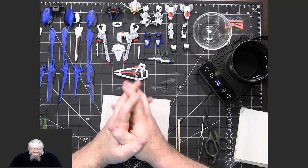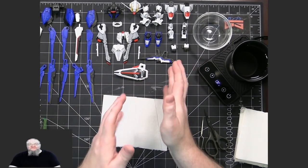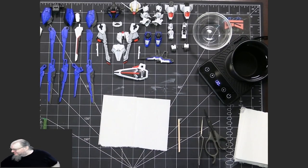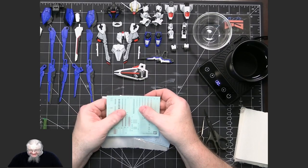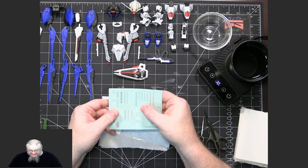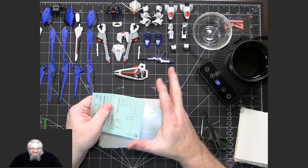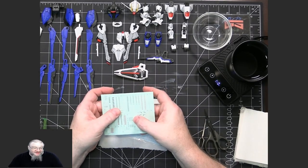Now that the piece has been built and everything is together as it needs to be, and obviously I've taken some parts apart to make it easier to do the decal application, it's time to do the water slides. Now, this kit does come with stickers. The feel of these and the way that they appear, because they're a bit more satiny and fairly thin, seem more in line with the realistic stickers than your standard stickers. So these are okay to go with.